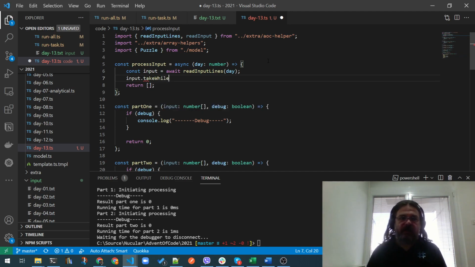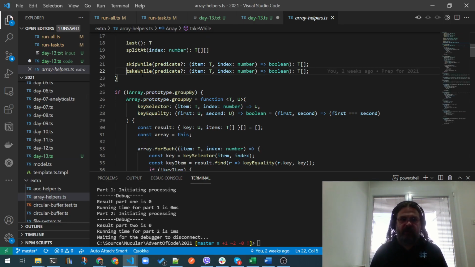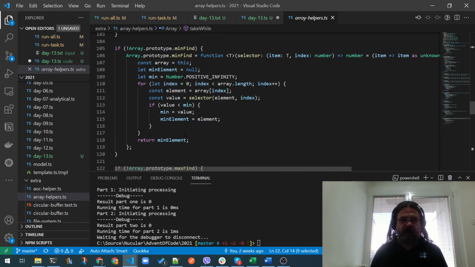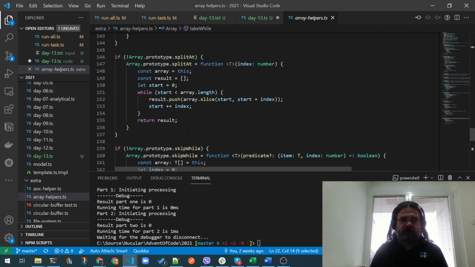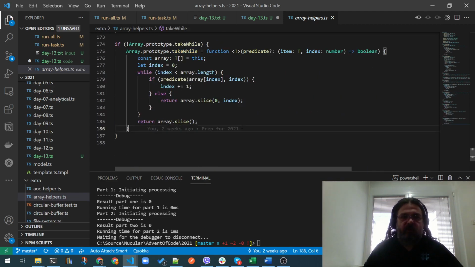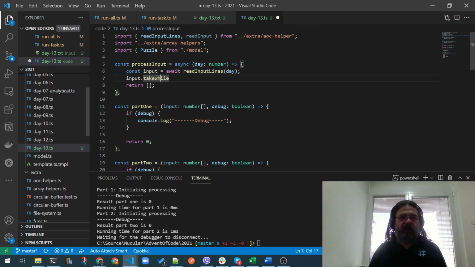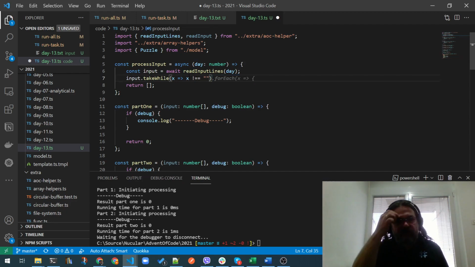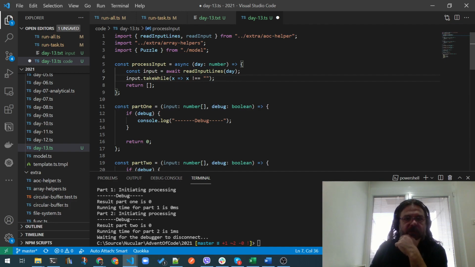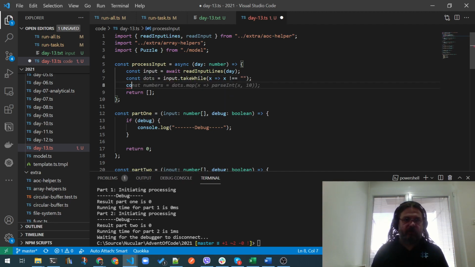And we need a take-while method. I have no idea whether, yeah, this is one of my methods because I kind of need it. It is a more or less stupid method that will run through the array and take items while something is true. So we will need to see, yeah, take while it's not empty, and let's have console log dots.